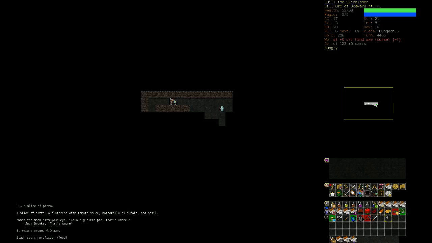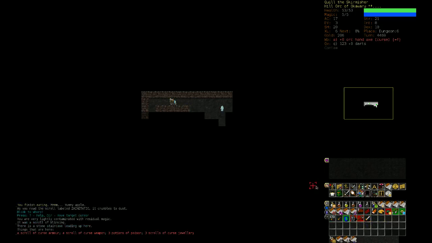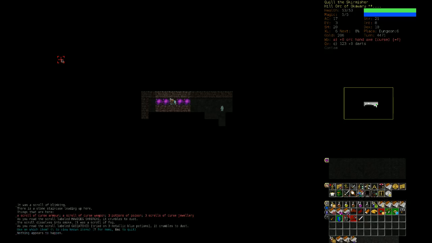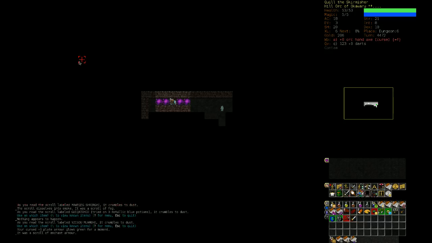We can eat a little food. Just eat an apple for now. Blink. Stay on the stairs, though. Fog. Okay, so this might be enchant armor. No, so that was a thing of charging for wands. This is maybe enchant armor? It is! So just uncursed my armor and gave it a +1.